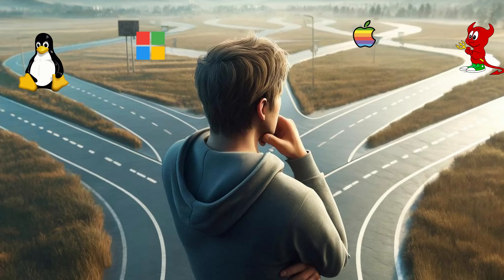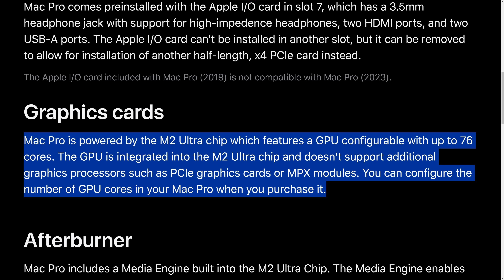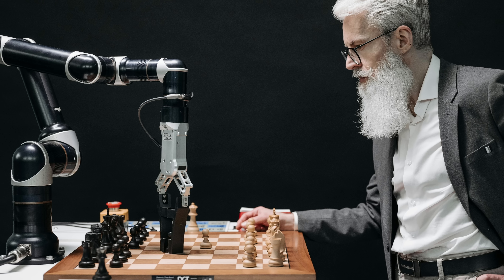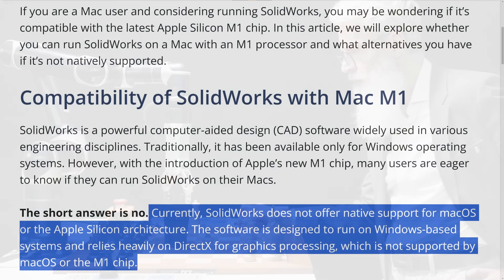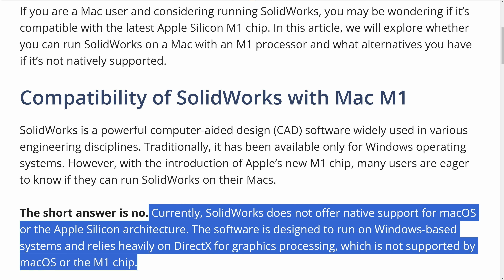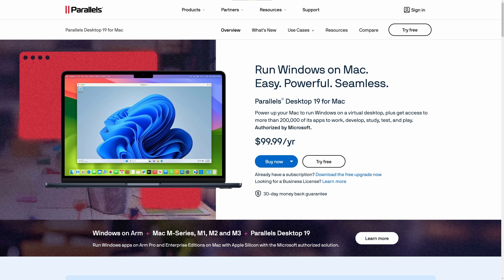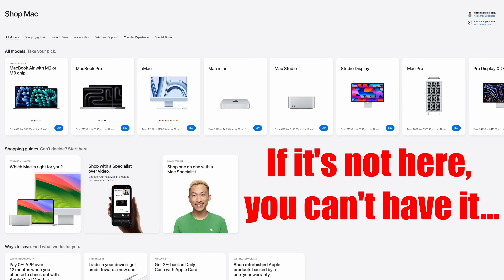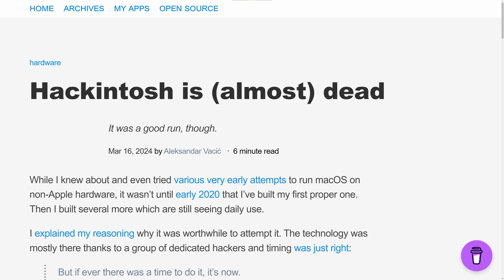So what are the options now? As a normal person, you could go to a Mac and a lot of people make that choice, but you will have far fewer choices and configurability. You'll still be trusting a single company to make all your data privacy decisions for you, hoping they never sell your data to train AIs and generate other revenue from your information without compensating you. You may also end up with pieces of specialized software that don't have native support. But one big killer is you lose almost all options with respect to hardware — you're going to use a Mac with the hardware that Apple decides it has, especially now that they're making their own processors. Hackintoshes are basically a thing of the past.